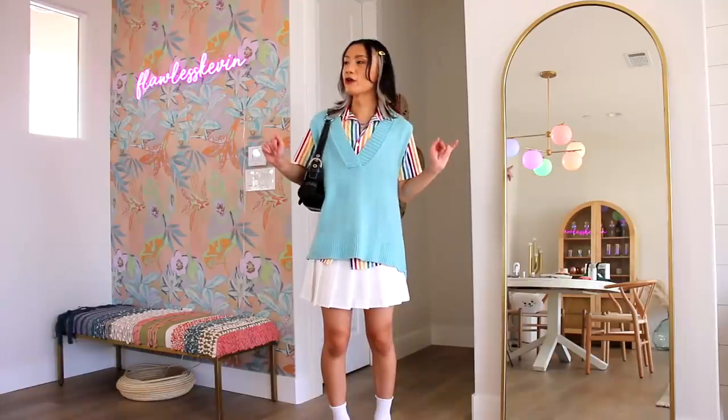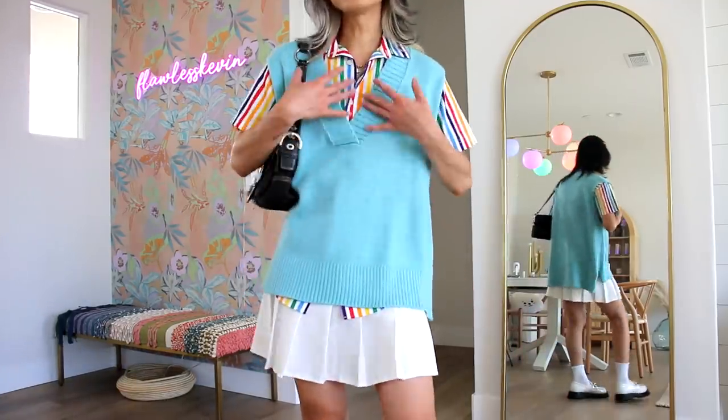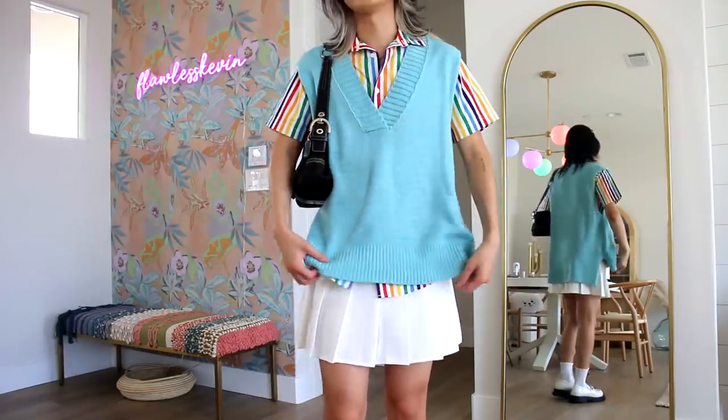Like, it's not giving it to the girls the way that the girls want to get it given. Okay, okay, we got schoolgirl Kevin vibes. For those of you who have a cutesy soft girl aesthetic, this is for you. We got a nice little sweater vest to really break up that stripe that looks like, again, Hot Dog on a Stick. It really just calms the eyes, you know, with little peeks of rainbow. That's not too bad.